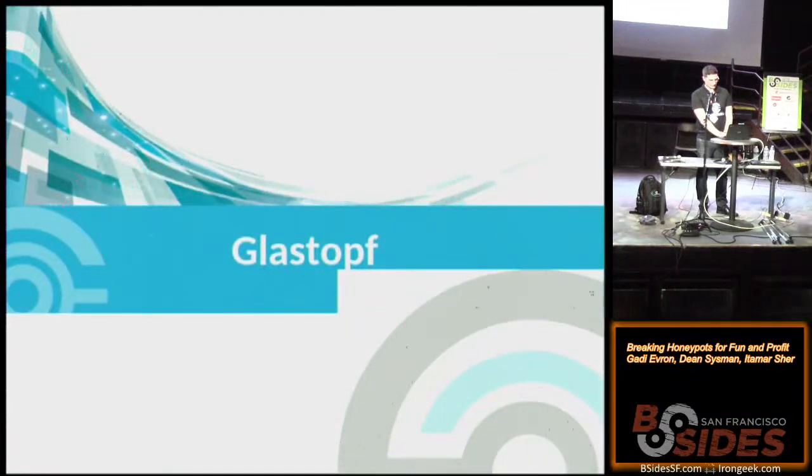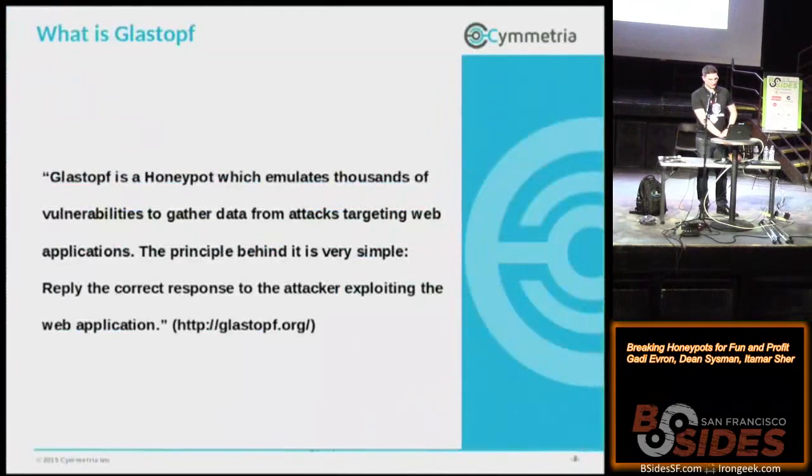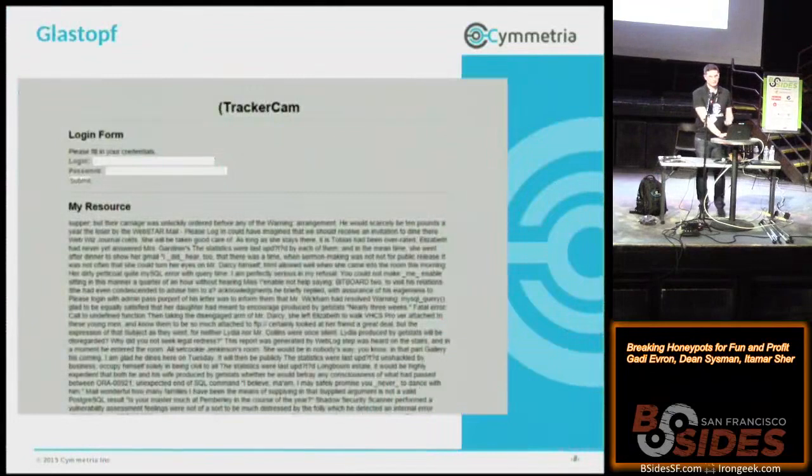Right, so now for Glastopf. Glastopf is very cool. It's a honeypot whose purpose is to emulate a website and be a honeypot for web-style attacks. Specifically, if you run it, it's very configurable. It can actually load in the whole file system for the website you're presenting. But if you don't do anything, you get this random web page, which just has random gray text on it, which was weird.